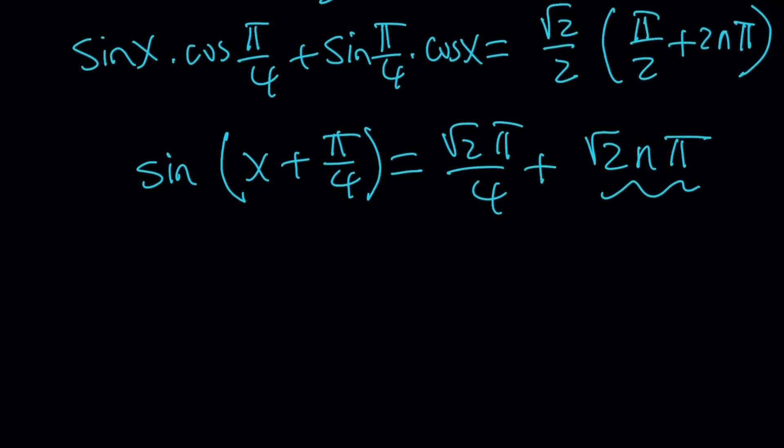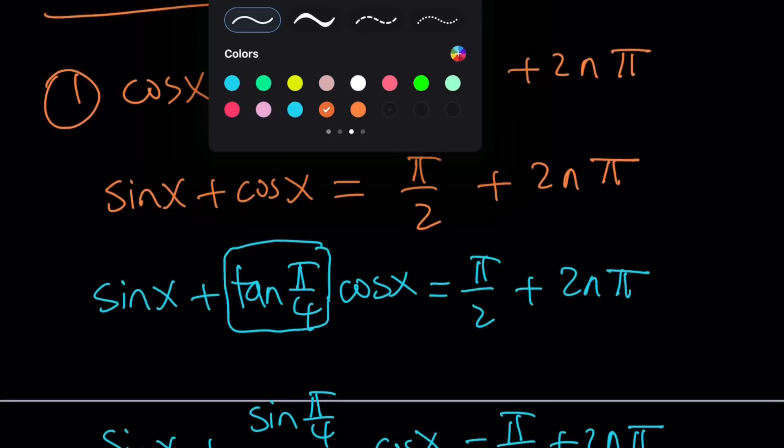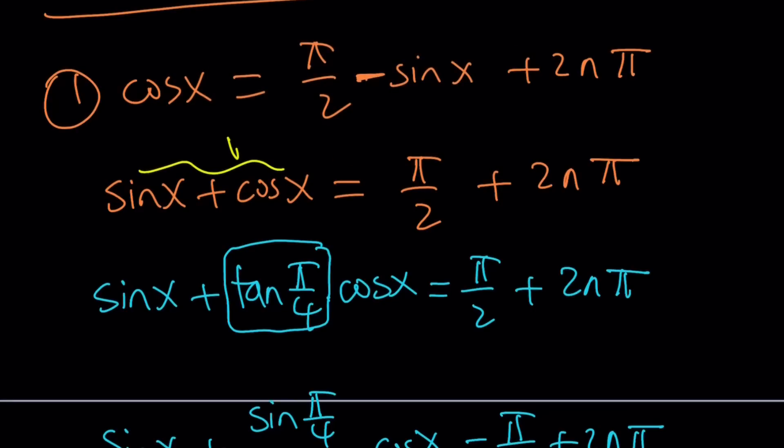Don't worry too much about this, these are just adding some multiples of pi times root two. But take a look at this. We have the sine of an angle equals this number. What does that number look like? Now think about it. Pi is about 3.14. When you multiply that by root two, root two is about 1.4, the product of these two things is going to be like 5.2-ish, 5.3-ish, something like that. But it's definitely going to be greater than five. And when you divide the product by four, you're going to get a number that is greater than one, and that can't be equal to the sine of a number. Therefore, we're not going to have any solutions. But you could also find that out here, because sine x plus cosine x, the maximum value for that is root two, and pi over two is 1.5-ish, and that's definitely greater than root two. That's why we're not going to have any real solutions.